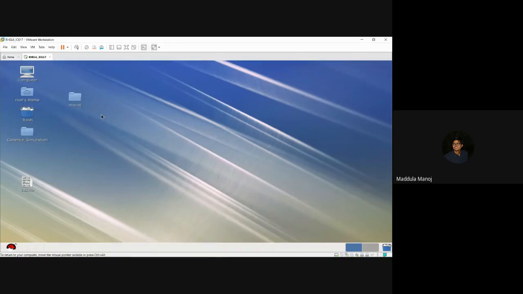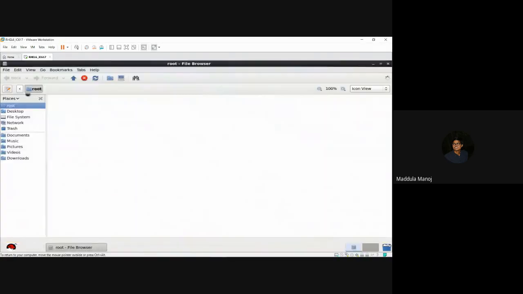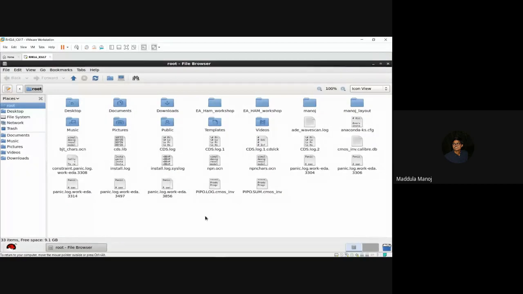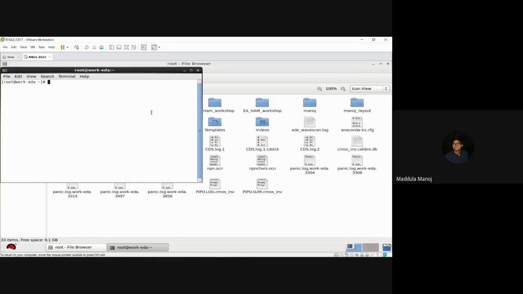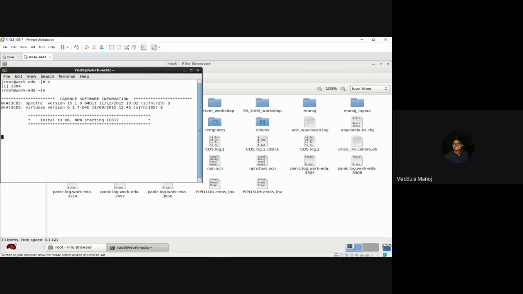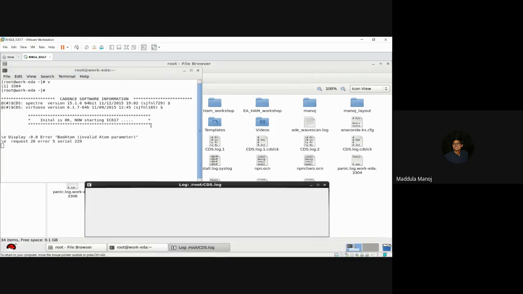Once you log into the virtual machine, you can see these folders already made before you install this tool. So you can open root's home. Then in this you can open Cadence by opening the terminal. Right click and click on open in terminal. Then press V and press enter. Then the Cadence tool opens. That's a shortcut created to open this software. The other way is to source the CSHRC file, which can also be done, but this is a shorter way. So is everyone following it and able to do it parallelly with me? Yes.